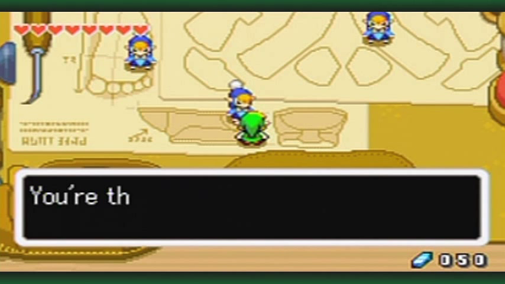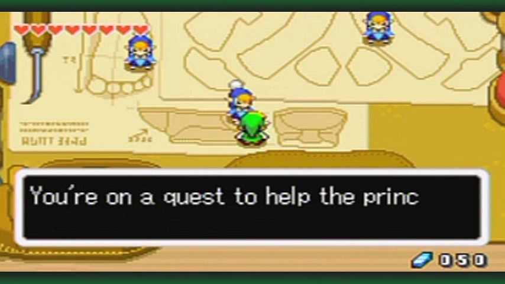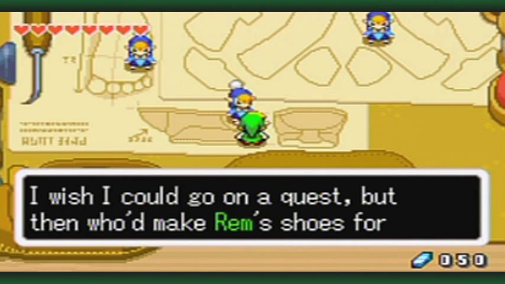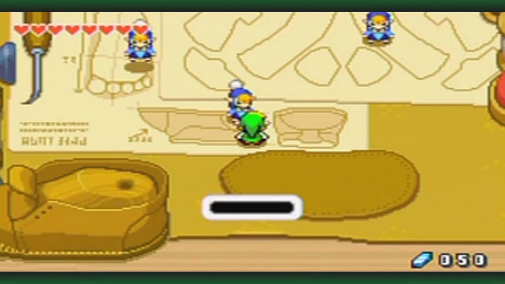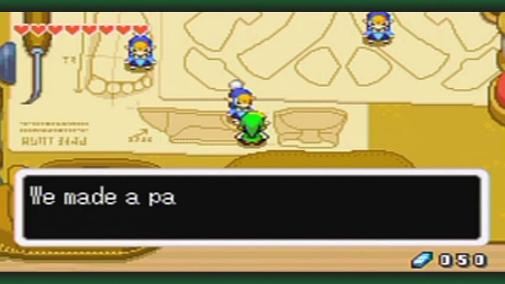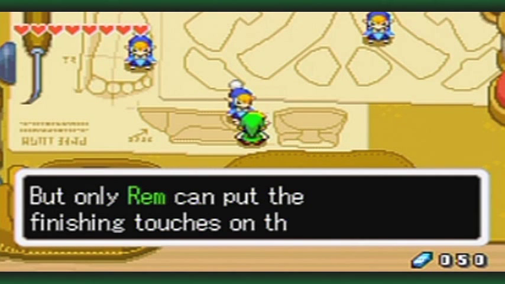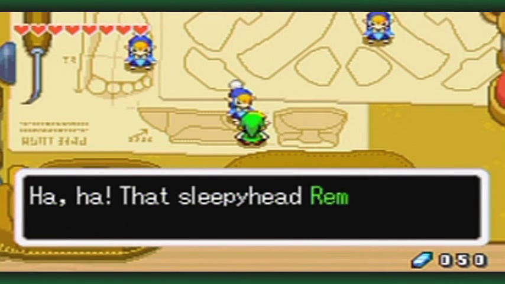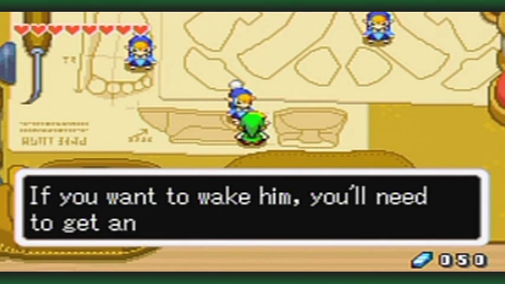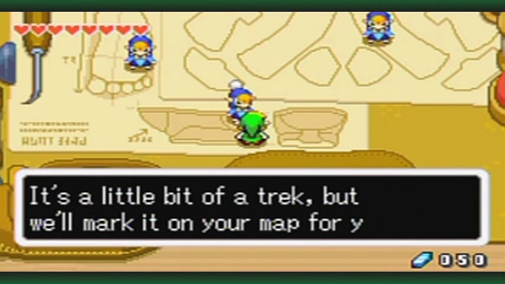Hey, you're Link, right? You're the one who brought the sword to Master Mallari! You're on a quest to help the princess, aren't you? I wish I could go on a quest, but then who would make Zeren's shoes for him? Oh-ho! You need Pegasus boots? Why, you're just in time. We made a pair just now while Rem was sleeping, but only Rem can put the finishing touches on them. That sleepyhead Rem is nearly impossible to wake up. If you want to wake him, you'll need to get an item from Syrup's Hut. It's a little bit of a track, but we'll mark it on your map for you.